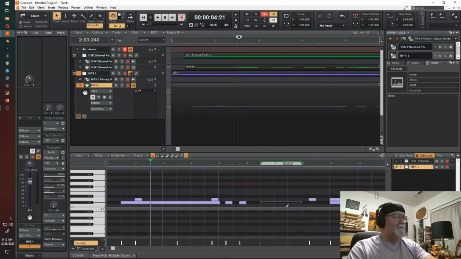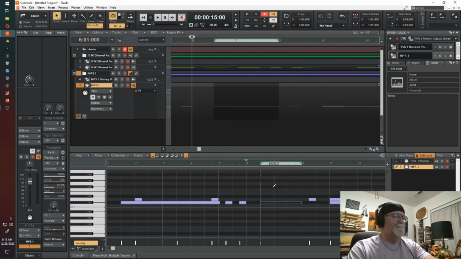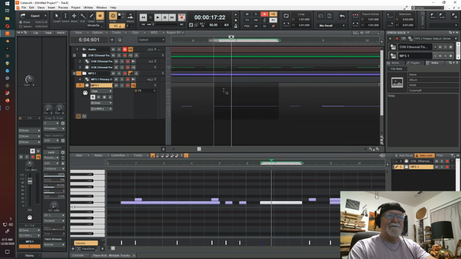If I go back to the smart tool, well, it plays, but it won't play if... see, it didn't play. So anyway, there's just lots of good reasons to... okay, so now it's unmuted. There's lots of good reasons to get a DAW and learn how to use it.